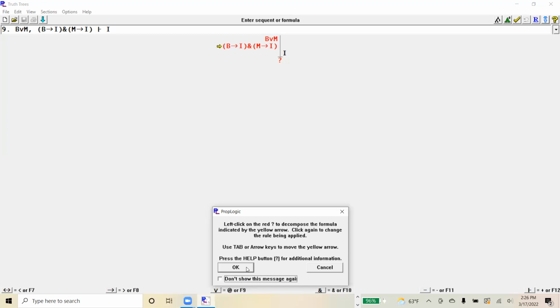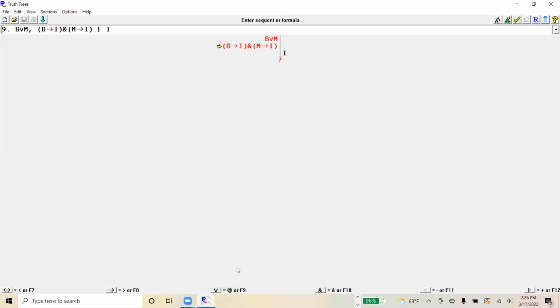Okay, let's give that a try. So I can use the tab key. The conclusion is just a simple statement, so I'm not going to be doing anything with that conclusion. It just sits there. That's why I can't tab over to there.